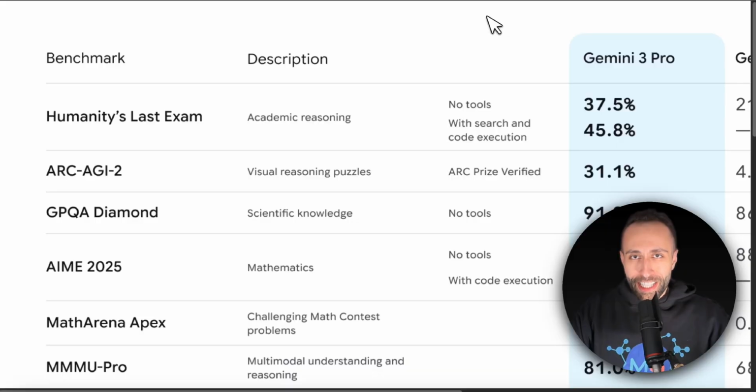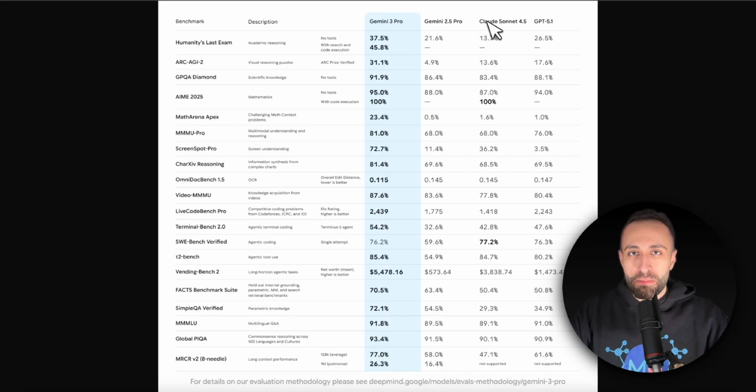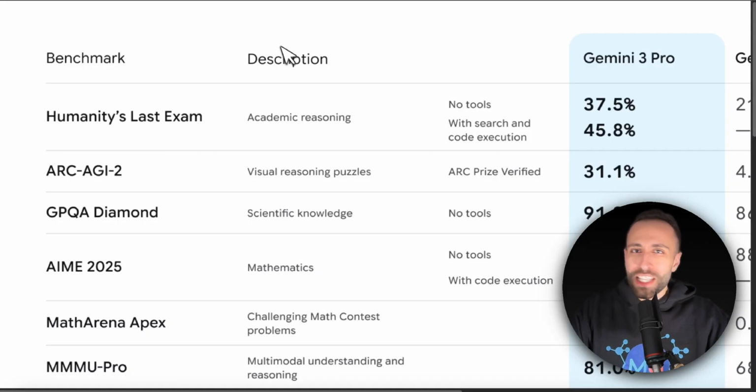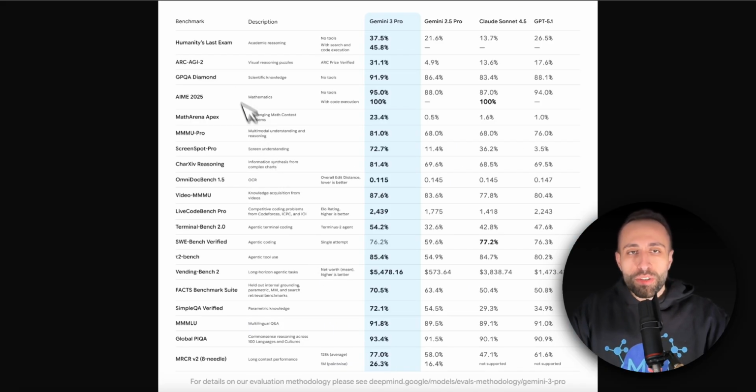As you might already know, the latest Google model, Gemini 3 Pro, is out, and so far, based on all the evaluation metrics, it is beating all the similar advanced reasoning models, namely Gemini 2.5, which is the previous one, and also Claude Sonnet 4.5 and GPT 5.1. But these metrics evaluate these models on specific tasks. For example, this is academic reasoning, where Gemini 3 Pro is better in almost all the metrics compared to others. The same goes for visual reasoning, scientific knowledge, and mathematics. You can go through this whole list, where the same task has been given to the same models, and then they evaluate how they perform compared to each other.